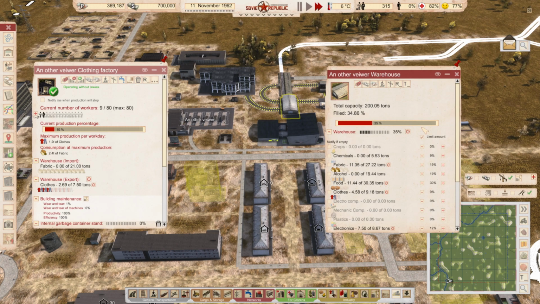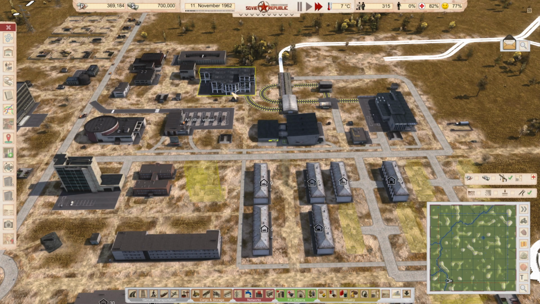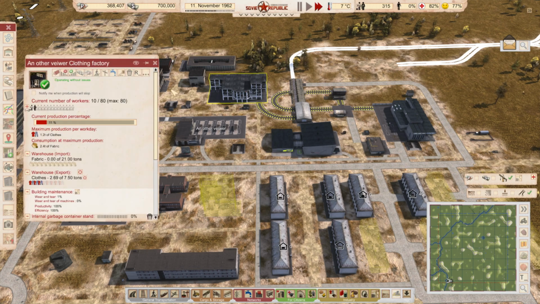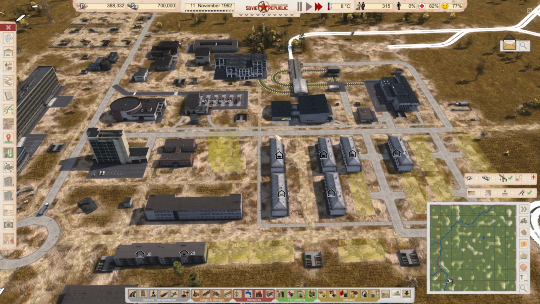7.3 tons, wasn't that it? We're going to be selling that and make money because that is currently now the only way we have of making money. This building, though, it does pollute a little bit. Not like super much. I think it's enough to have it.